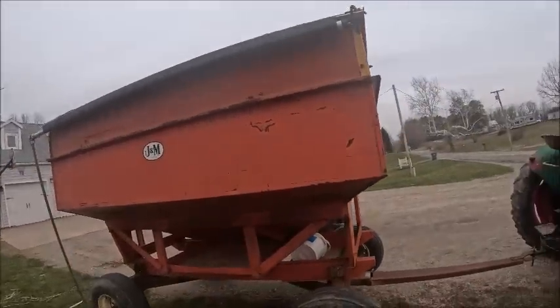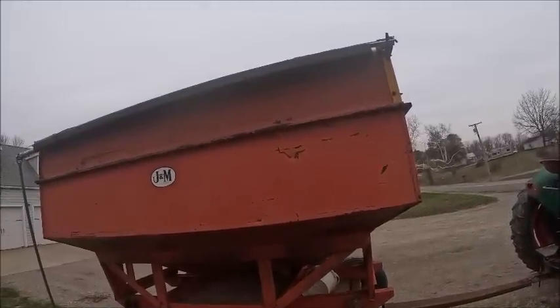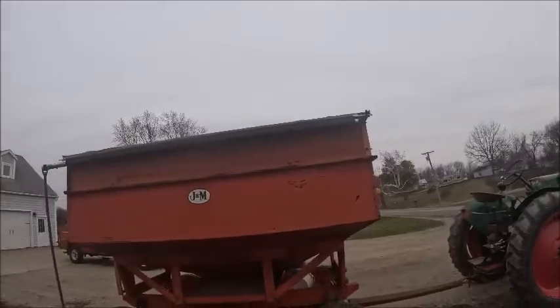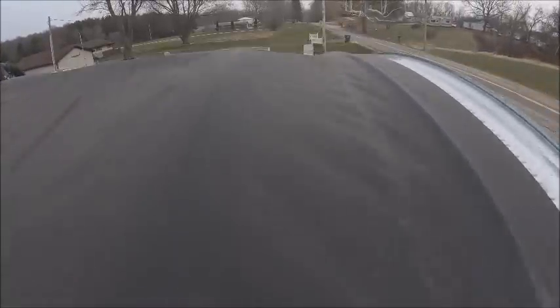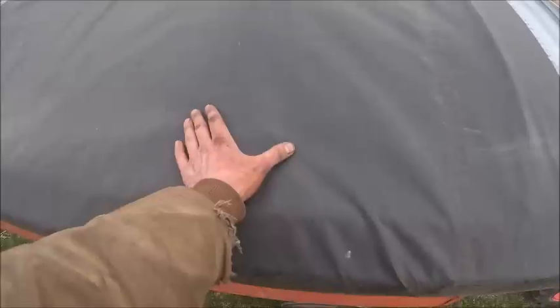But when they sent me the tarp for this, they sent patch material with it, and I do believe you just need patch material and some rubber cement, and you lay your patch over it. But I'm gonna grab a ladder real quick. I can look up there and see if we can actually see the holes right there, and then there must be a matching one about this same spot over on the other side. I don't know if something got rolled up in the tarp or what. That's a bummer, but easy enough to fix. That's just a small hole.